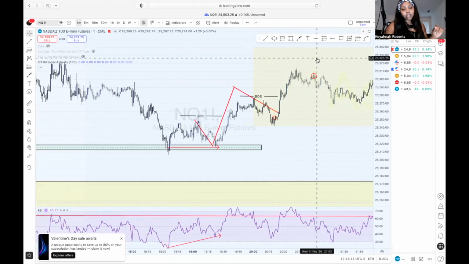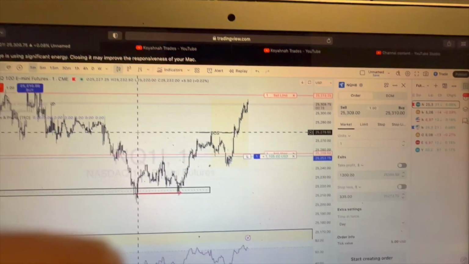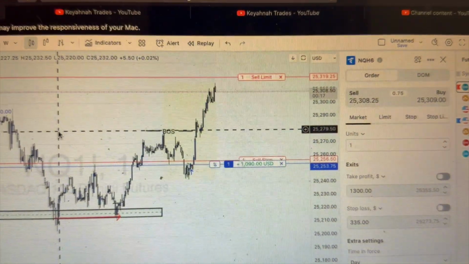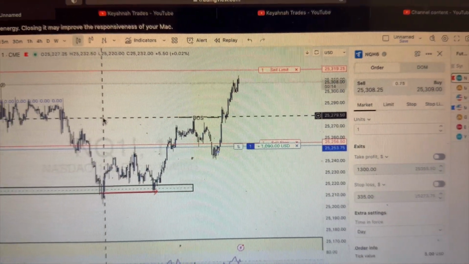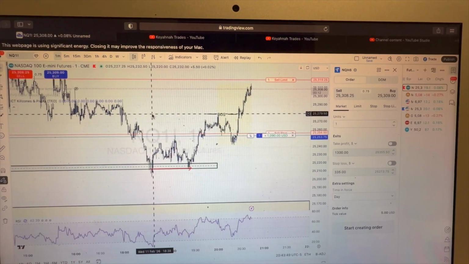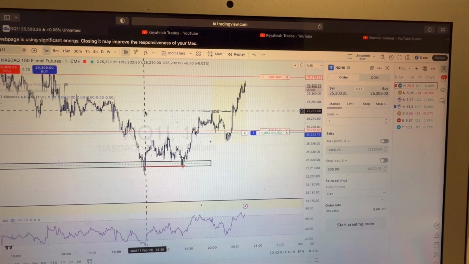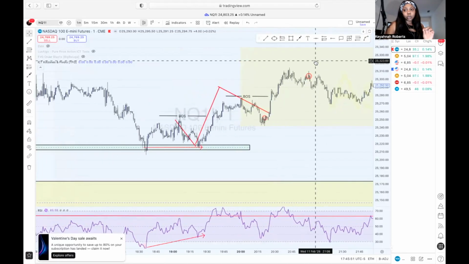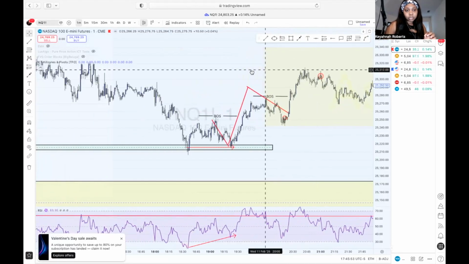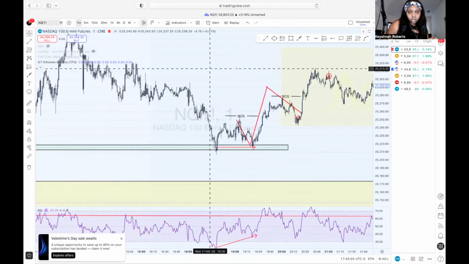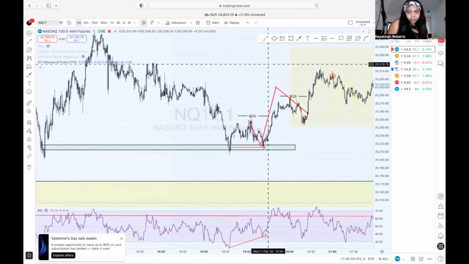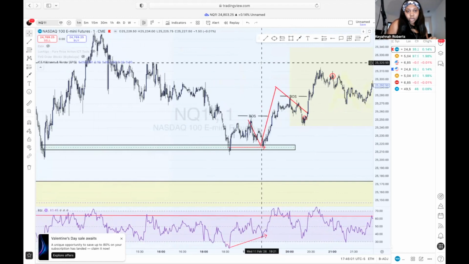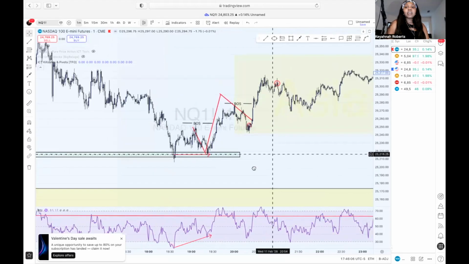And I'm gonna show y'all a video I took on my phone of the actual trade of me being in that trade. But it was like so close to it. My TP, because my TP was like right here, up at this level of resistance right here. So it was like right here. And as you can see, it was so close to hitting it. But eventually it did hit it.